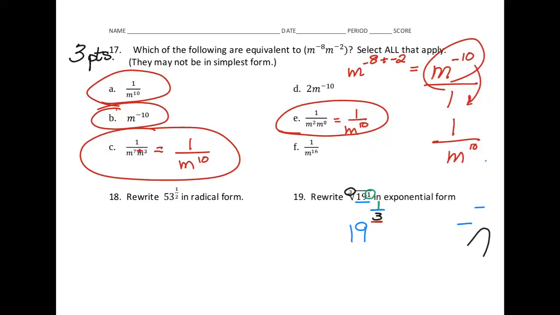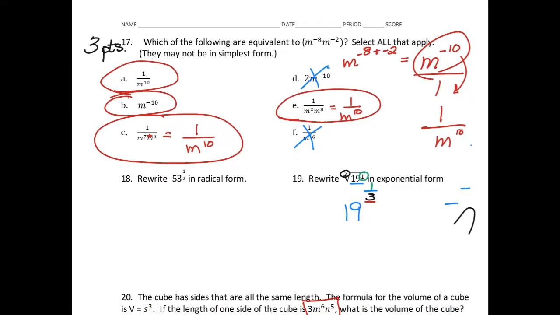Now, what about D? We said it was m to the negative 10th. Does anybody know where they're getting that 2 from? Me neither. So that one doesn't work. And F, I can tell you what the student did. They multiplied there, right? Which is not correct. So 2 times 8 is 16. That's not correct either. But I want you to know, just because it is worth 3 points does not mean there are only 3 answers. You need to look at each problem separately in each answer. All right? So A, B, C, and E are all correct there.